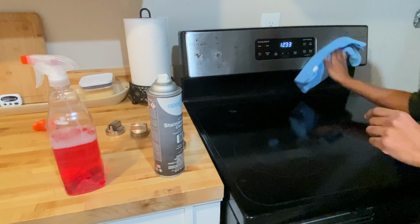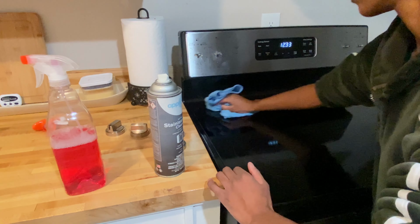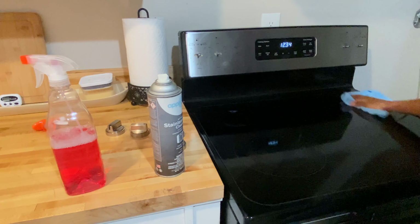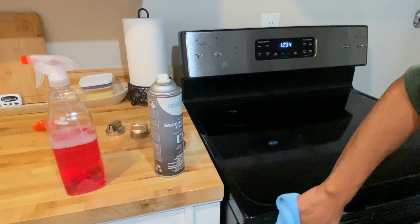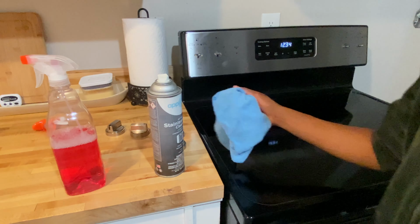But other than that, I just gave this a quick wipe down with my multi-purpose spray, and that worked just fine. And then I also like to go over my stove with the stainless steel cleaner. This stuff is amazing. It gets your appliances nice and shiny, and I also love using it on my faucets in my bathrooms.